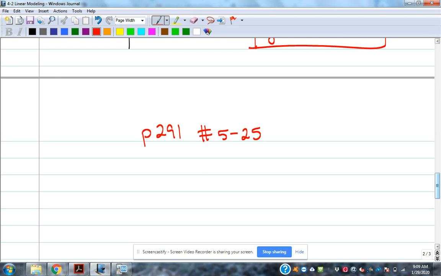Start with number 5, going through 25 there. So you get into a little bit of word problem stuff there, but nothing too strenuous. Do you want all of it or just like odd or even? You do whatever you want. Odds would be a good place to start.